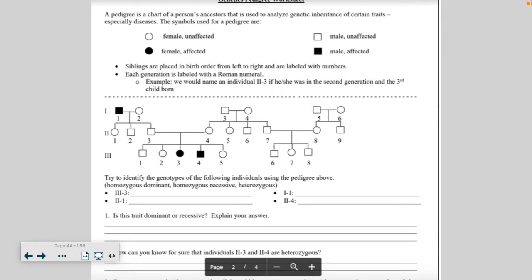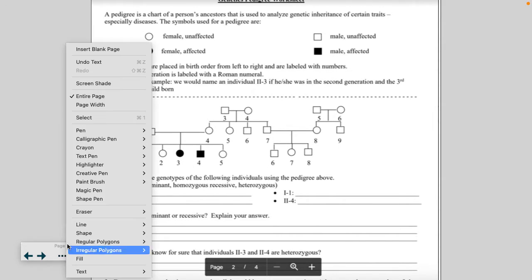I would prefer you started on this side because it just recaps, hey, remember pedigrees are kind of like a family tree showing how genes are passed from one generation to the next, and then it reminds you what the shapes mean, how if they are shaded in, then they have the trait that you are looking at. And then it also says that each generation is labeled with a Roman numeral. So you can see here that we have 3 generations. This is the first generation, the second generation, and the third. And then they're also individually numbered.